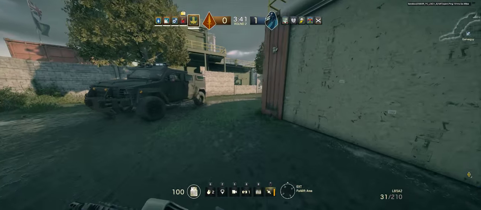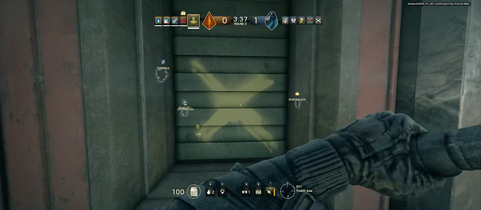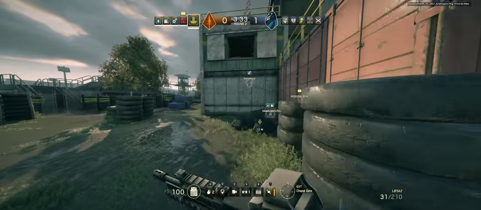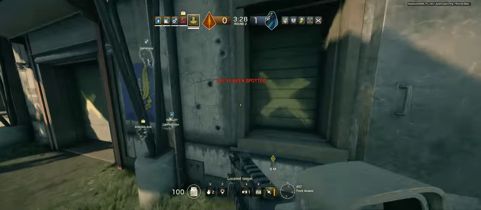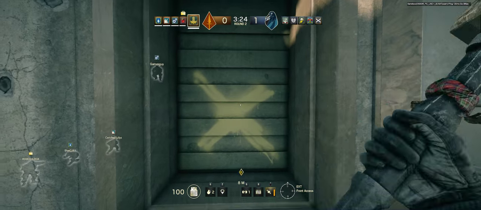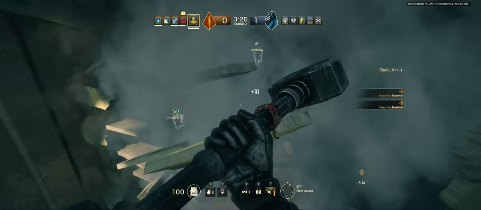Nope, doesn't work in that one. I'm gonna thermite. Yeah, we have a thermite. Who is it? Oh, it's Electric. Then come up to the second floor.